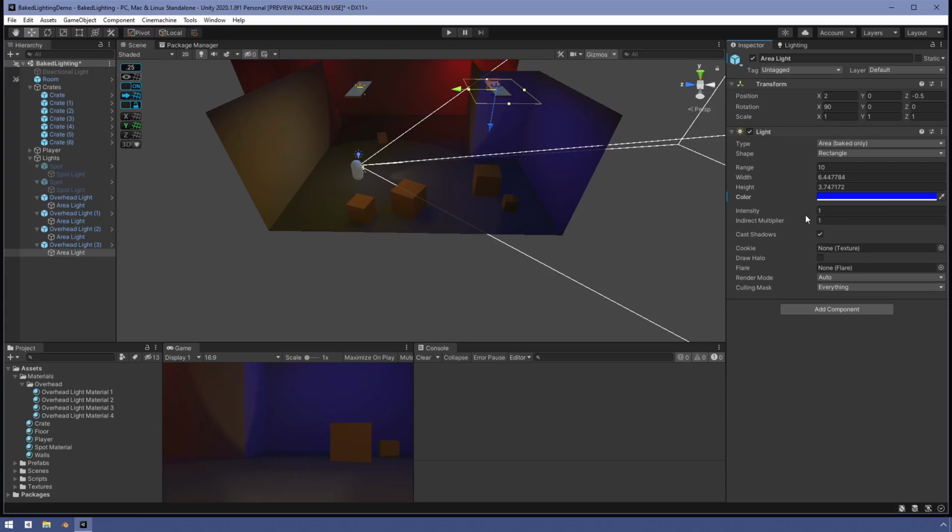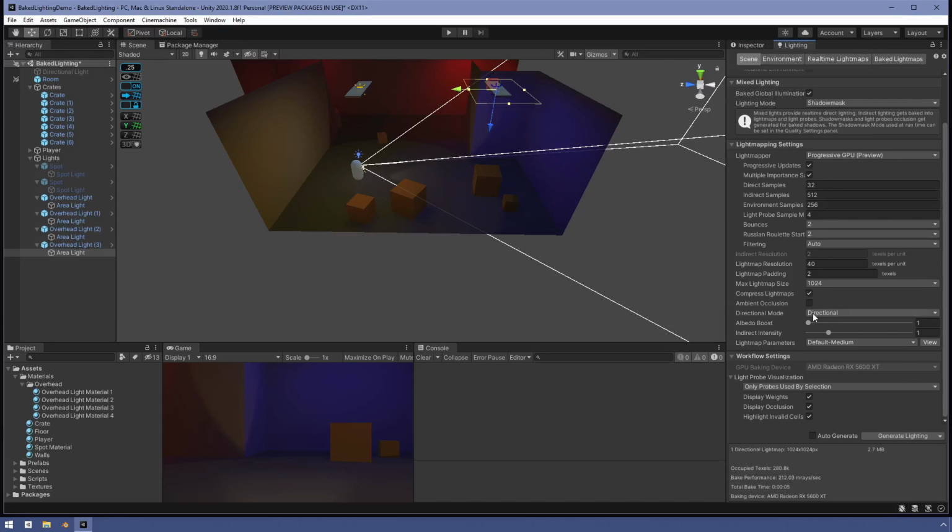So I have my intensity set to 1. It's not really low, but it's just the way that these are interacting with one another. And so maybe I'll set the intensity a little bit brighter so we can see if we can influence that just a little bit.